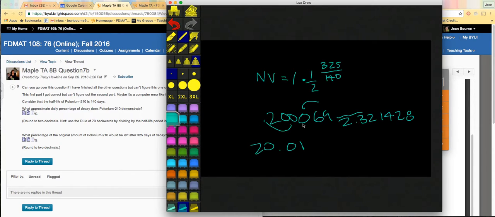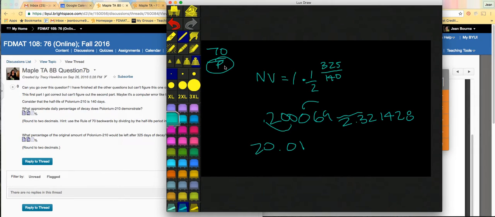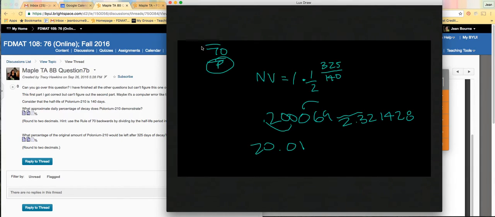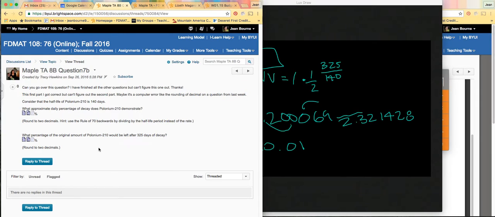That's kind of a weird thing, because on the first part we didn't change it to a percent, and on the second part we did. But that 70 over P formula is already in a percent. This is the only time you use a percent without changing it to a decimal. So in this one you're always going to leave it when you're calculating this. But if it asks for a percent otherwise, you shift your decimal 2 spaces to the right. So hopefully that's the answer. The other problem I did before had 225. Anyway, just let me know if you have any more questions on it.